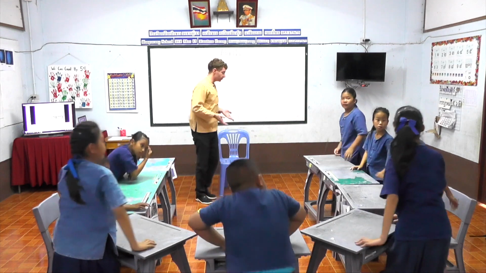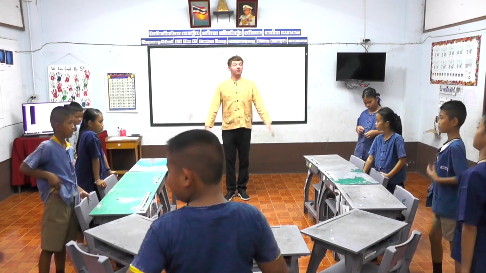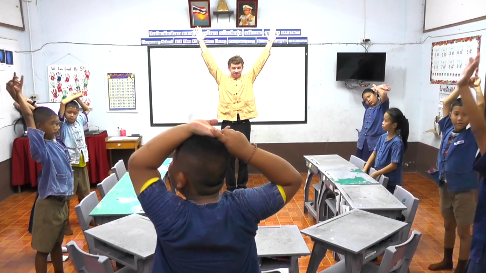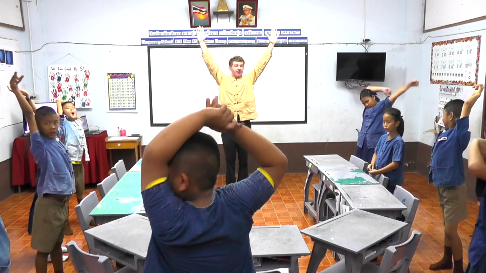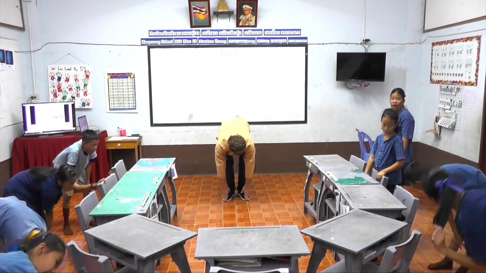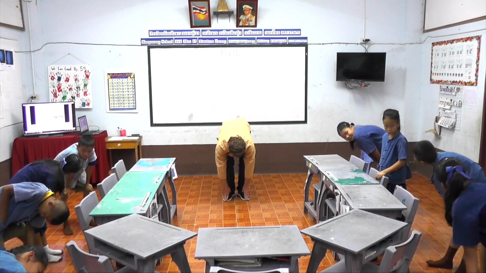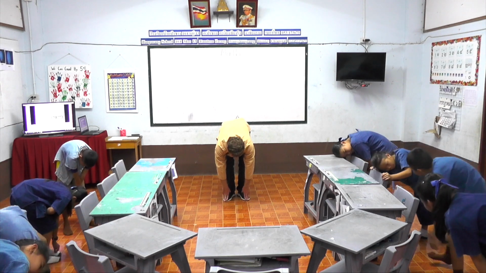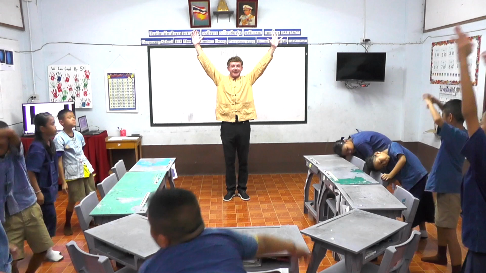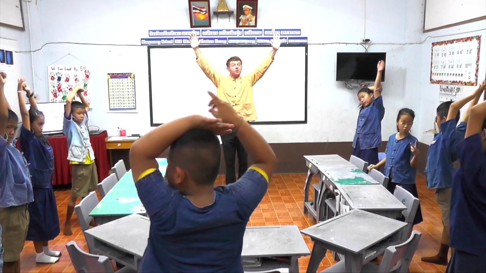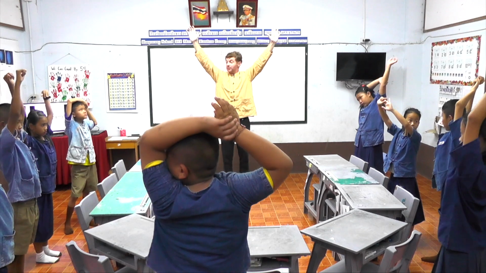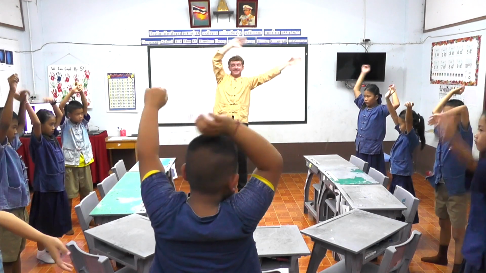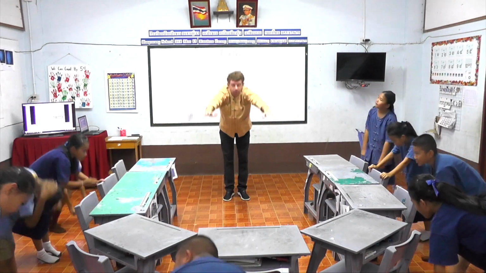So let's stand up and push in our chairs. And we'll begin by stretching up high to the sky. High as we can. And then let's go down low. Touch our toes. Next, we can go back up high again. And this time, can we go tippy-toe high? And when we're there, let's have a wave, side to side. Excellent, guys. And then back down to touch our toes one more time.